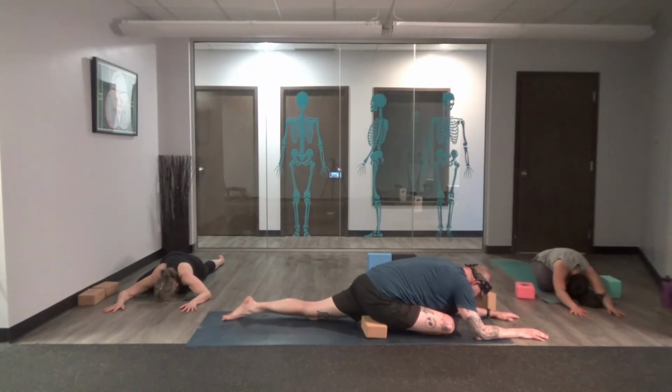Really try to work on calming the breath down. Returning it to a natural rhythm, even though we're still probably a little warm from that whole sequence.